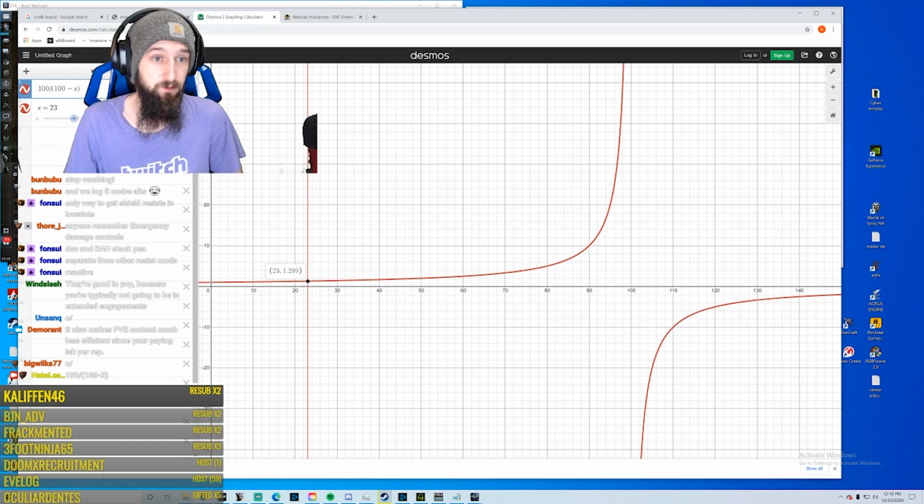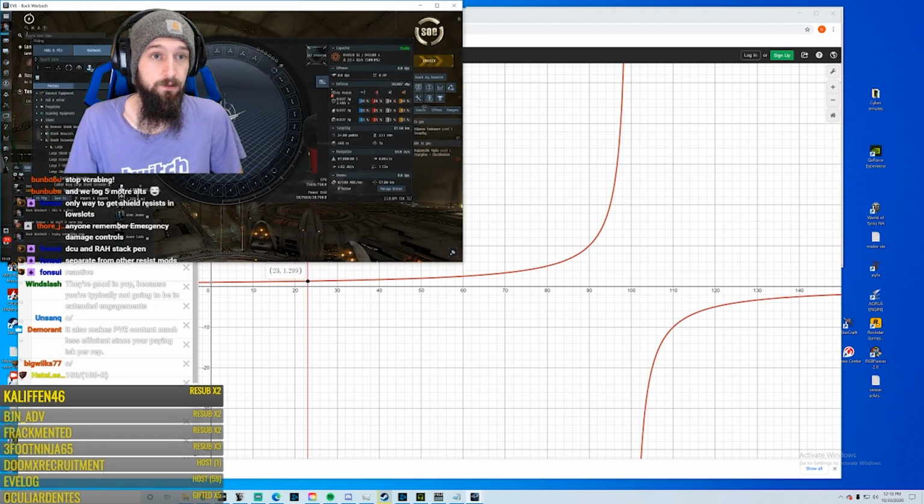So to calculate the EHP or our buffer, we would go to utilities, calculator, and this is done in game, so you don't have to do it yourself, but this is how the game figures it out. We take 8937, and then we multiply this by the number that we get for 23, which is 1.299, and we get our total EHP for shields, which is going to be 11,609.